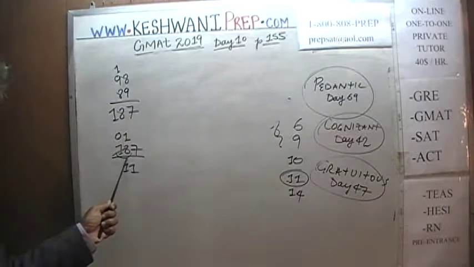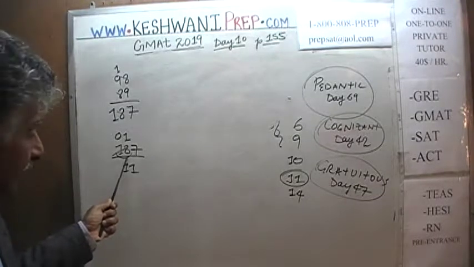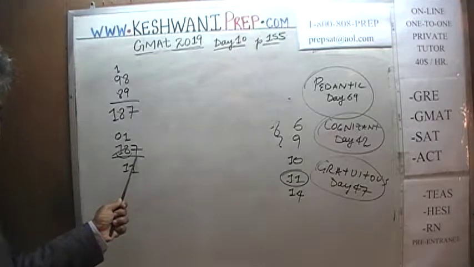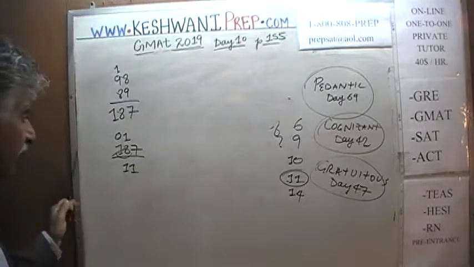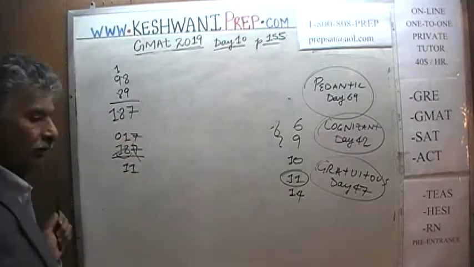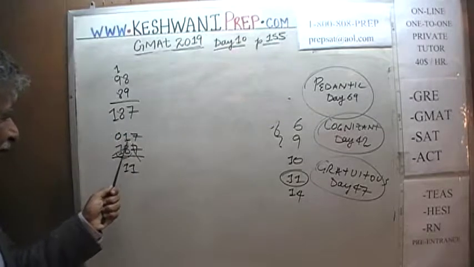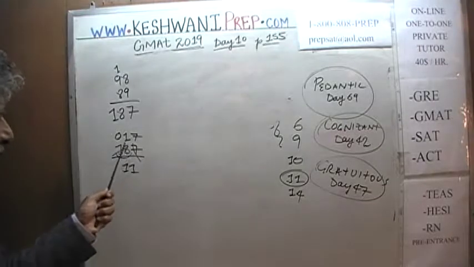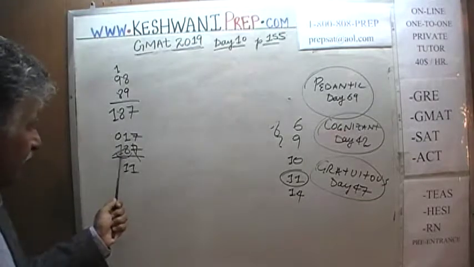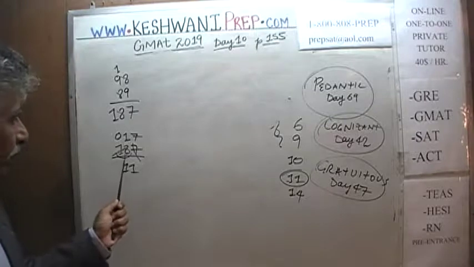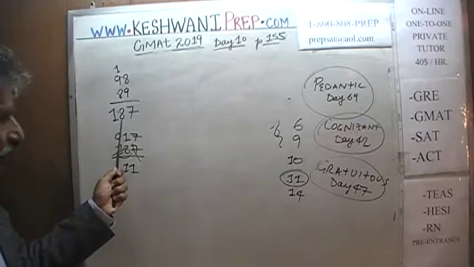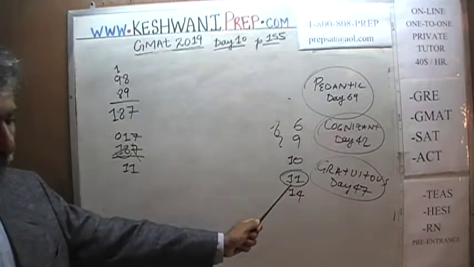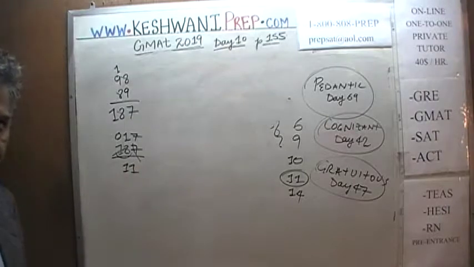We have a remainder of 7. What happens to that 7? That 7 goes and joins this 7 and becomes 77. Aha! And 77 has 7 11s. In other words, 17 times 11 is 187. In other words, 187 we can clearly see is evenly divisible by 11. In other words, the sum of the two integers is a multiple of 11, or 11 is a factor of 187. It's the same thing.